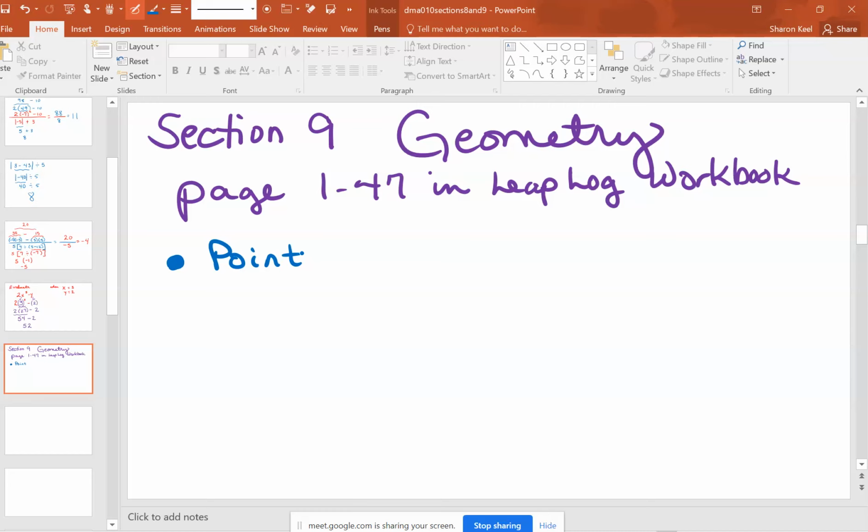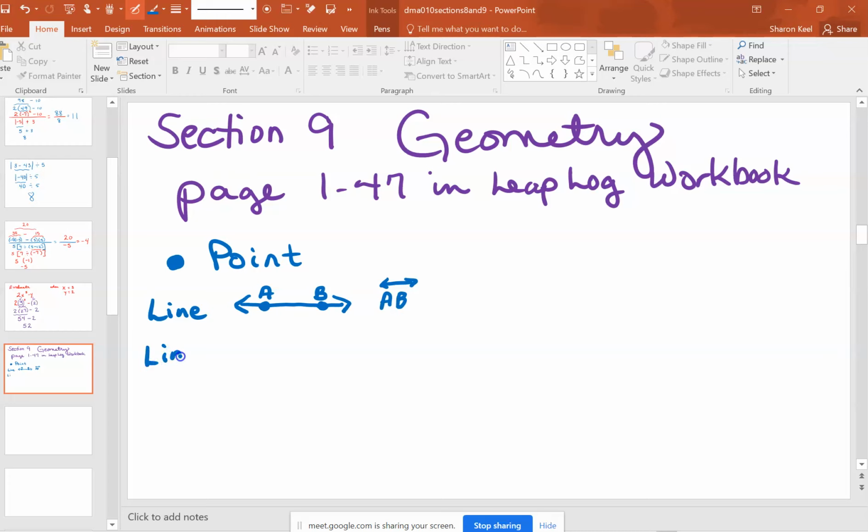The next thing that we're going to mention is something that's called a line. A line is a set of points that extends in opposite directions. I draw the arrows on the end to show that it extends in both directions. And then I have letters to label what that line is. If I want to abbreviate this, I would have written a little line with an AB. That's how I would write the abbreviation for that.